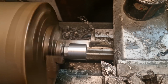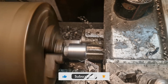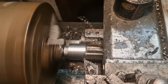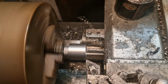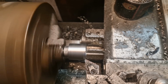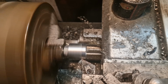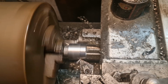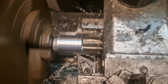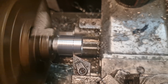And we want it to be 25.4, so we'll take gentle cuts. Not that gentle. That's 26.4. So we'll work our way backwards and forwards until that's down to size. Here we go then, last cut, 25.4, which is an inch. Nearest it is to swearing.